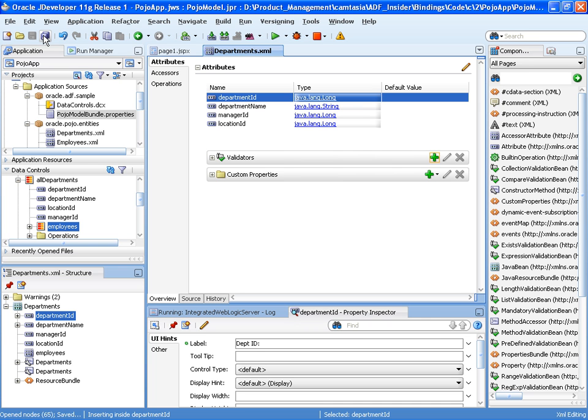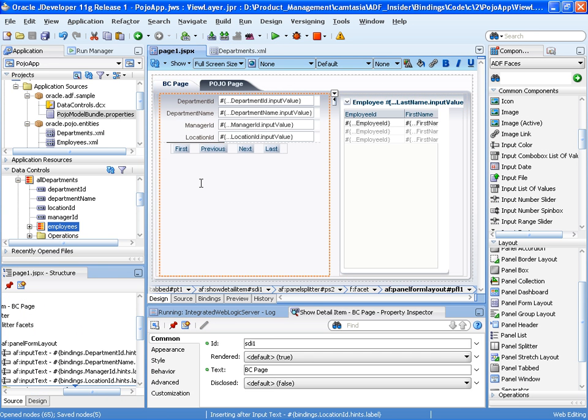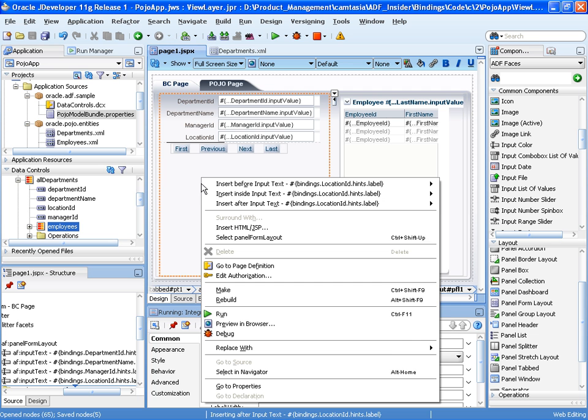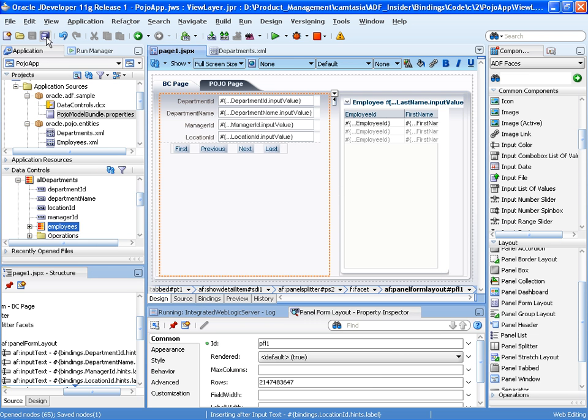Let's save. So what I've done now is I've added UI control hints and validation in a declarative manner to a POJO, and I've done it not directly on the Java class of the POJO, but I've done it on the data control, the XML definition of that business service. And I can go back and I'll run my page again. Let me show you everything's saved.